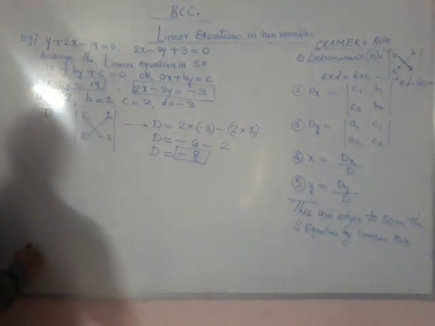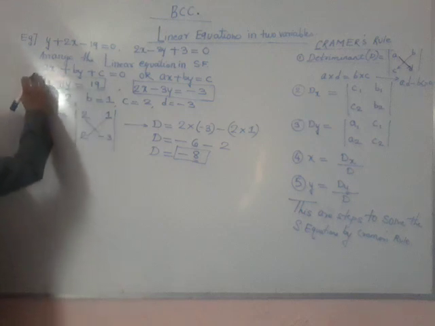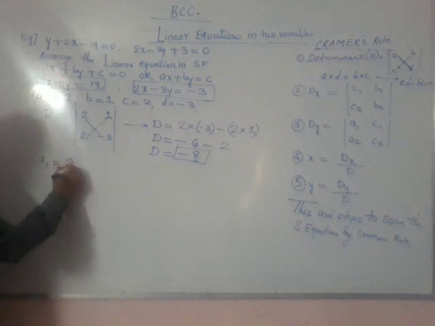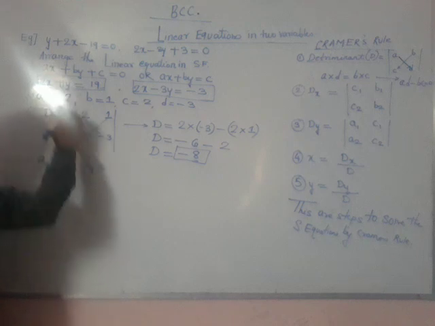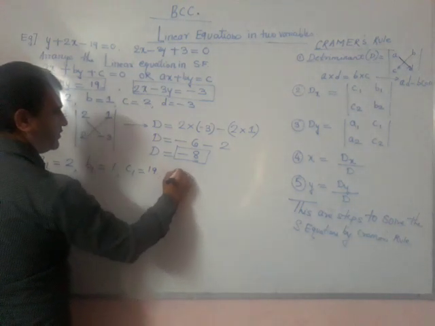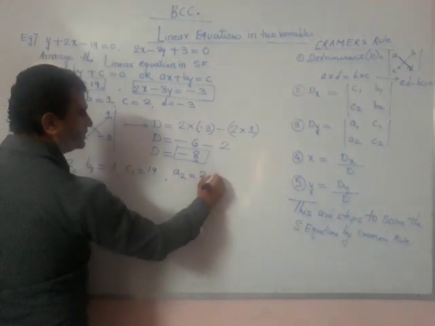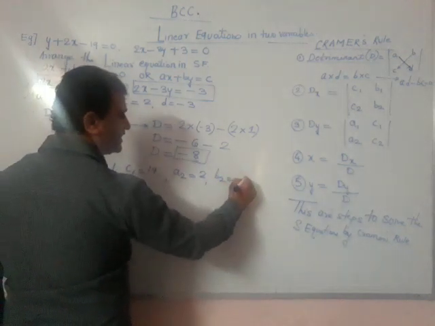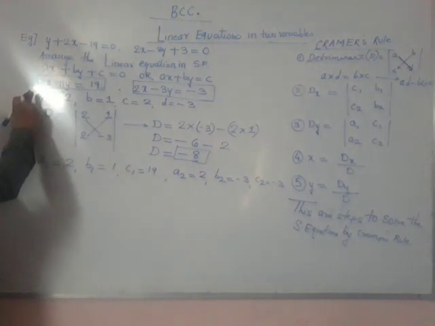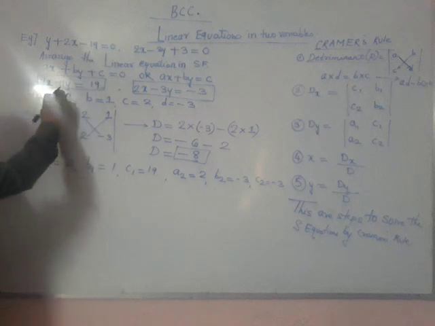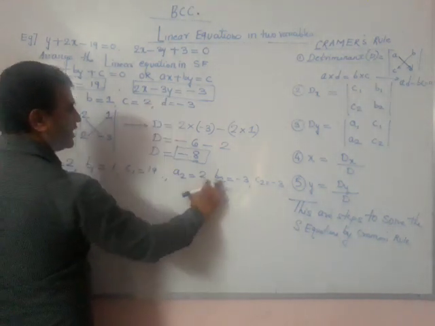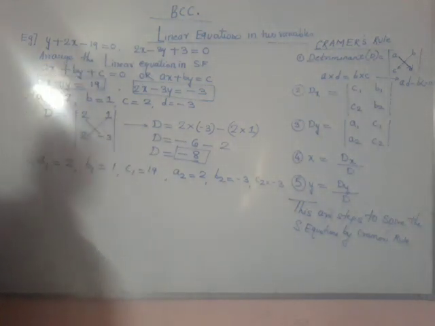Now let us calculate determinant x. वो कैसे ढूंढना है? Yes, इसी में से ढूंढेंगे. फर्स्ट इक्वेशन को मैंने ब्लॉक किया है. इसमें से a1 का वैल्यू पहले ढूंढेंगे 2, b1 का वैल्यू नेक्स्ट 1 और c1 का वैल्यू नेक्स्ट 19, कॉमा इसमें से a2 का वैल्यू ढूंढेंगे. a2 का वैल्यू इज 2, b2 का वैल्यू -3 एंड c2 का वैल्यू -3. यस, कोएफिशिएंट्स लेने हैं. a1 का कोएफिशिएंट 2, b1 का कोएफिशिएंट 1, c1 का कोएफिशिएंट 19, a2 का कोएफिशिएंट 2, b2 का कोएफिशिएंट -3 एंड c2 का कोएफिशिएंट -3.